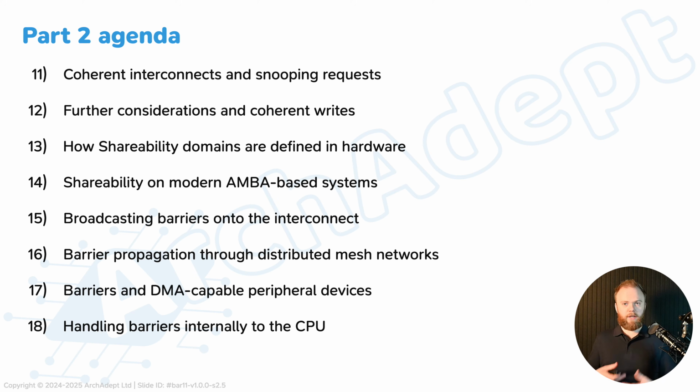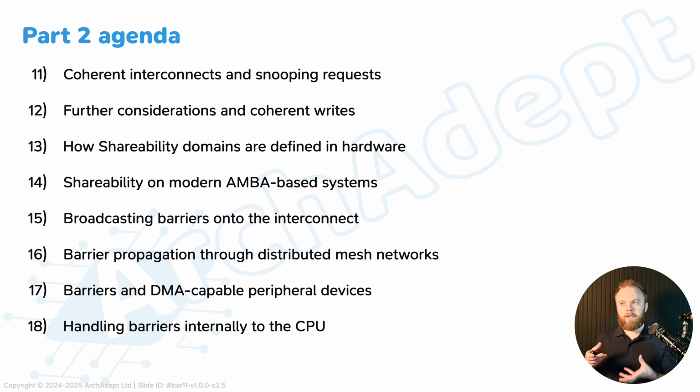Now, granted, it's actually fairly rare nowadays to see a modern system in which barriers are being broadcast onto the interconnect for it to handle on behalf of the CPU. Most modern systems nowadays instead handle barriers internally to the CPU based on completion responses. That said, I still find it's a really useful learning exercise to explore how both techniques work. Firstly, because the approach of broadcasting barriers onto the interconnect is really very visual, so it lends itself really well to being drawn in diagram form, and that makes it great for training presentations like this.